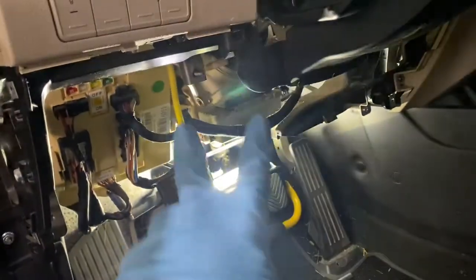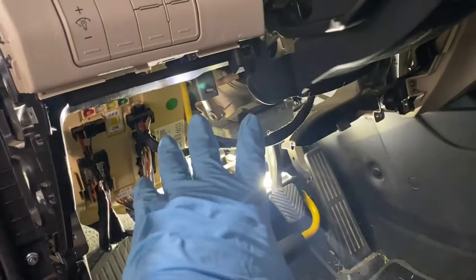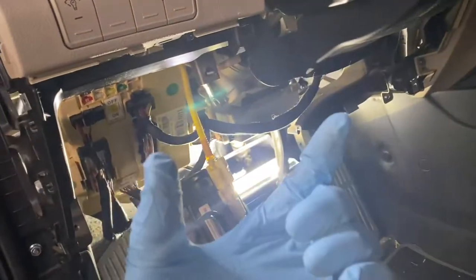Okay, so we removed two nuts here that hold this steering column. I thought there's two more in the middle. I mean, in the bottom side. I think there's just one long bolt and a nut that holds it. And let me show you. If I can show you, I can barely see it from here. So, maybe I can go sideways.